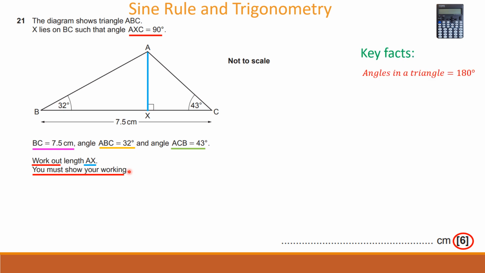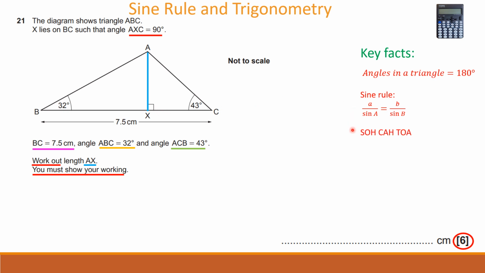Now the key facts you're going to need are that angles in a triangle add up to 180. So we've been given 2 angles in this big triangle. You could work out the third angle here using angles in a triangle add up to 180. You will also need to use the sine rule, where you've got little a over sine capital A equals little b over sine capital B, where the little a and the little b are the sides. So these are sides on your non-right angle triangle, and the capital A and the capital B are angles. So they could be any of the angles that are given on the opposite pair.